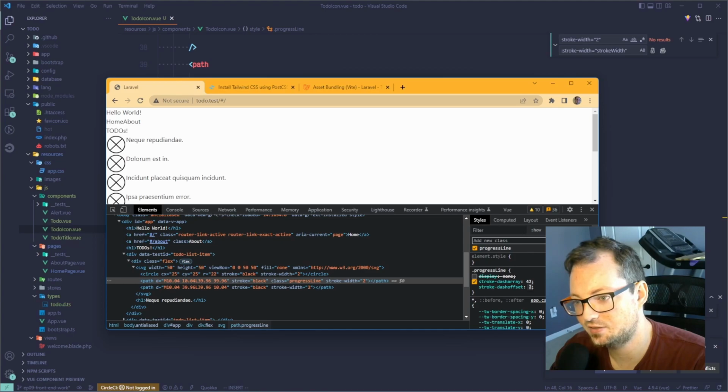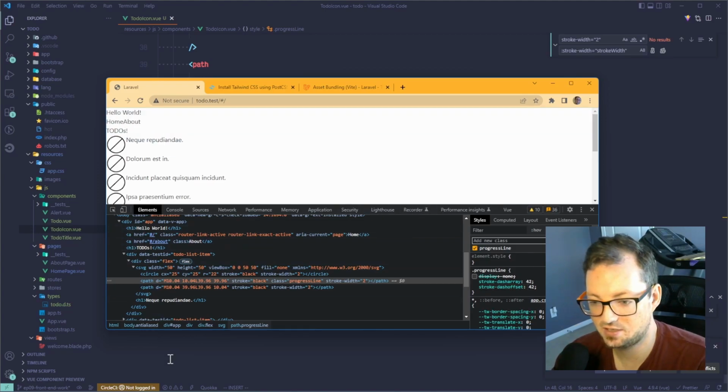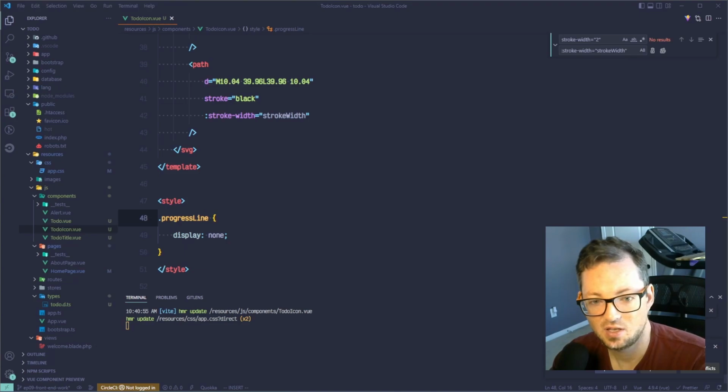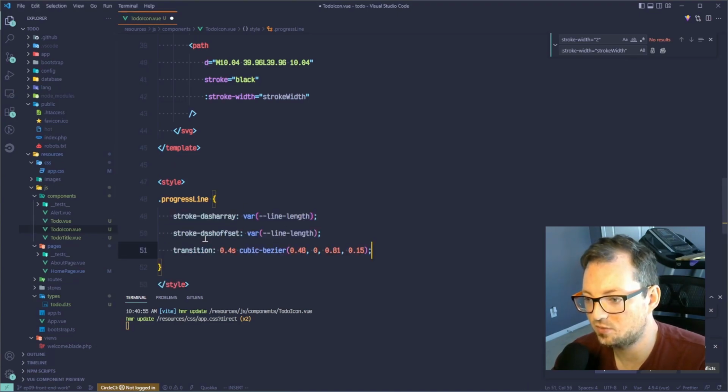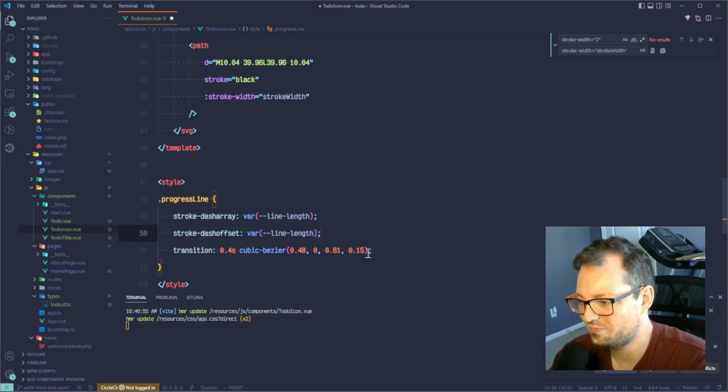So this is interesting. We can bring it back down to 0 and it'll be visible. But if it's at 42, that means it's invisible. So we can have it drawn on there. Let's have those go. And I'm going to copy something over here. We also add this transition, and I made this cubic Bezier in a different program, which is online. You can find it, and it helped me make this little thing.